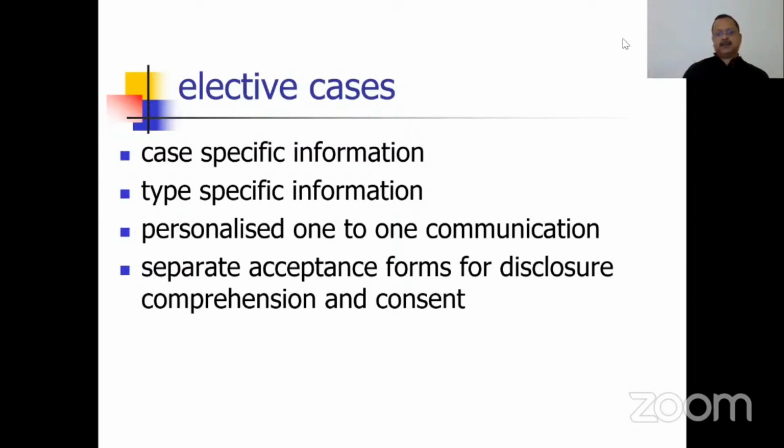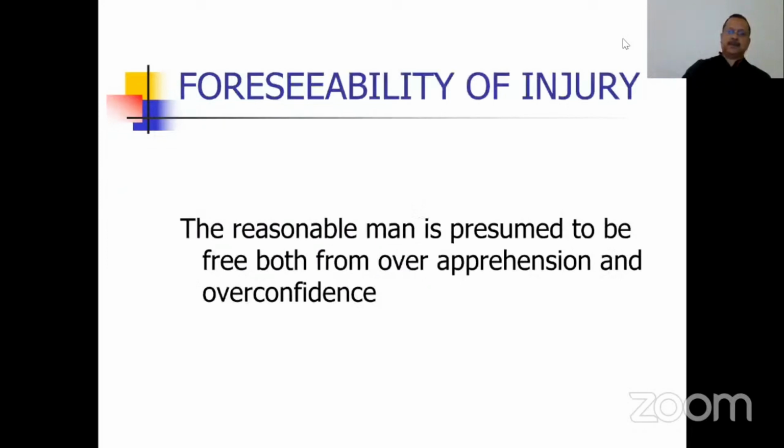So in elective cases, you can't have the luxury of saying that you didn't have the time to talk to the patient. So it is ideal that you have separate acceptance forms for disclosure, comprehension, and consent, which means you're giving him a set of information which could be long with regard to the type of surgery, complications, alternate options, and all. And let the patient and their relatives, whom the patient trusts, read through it, confide, discuss this, and then come back and proceed to giving consent after having accepted the terms which have been said in the disclosure.